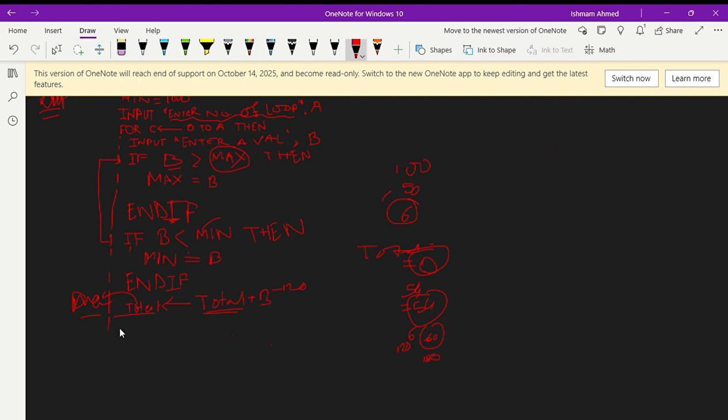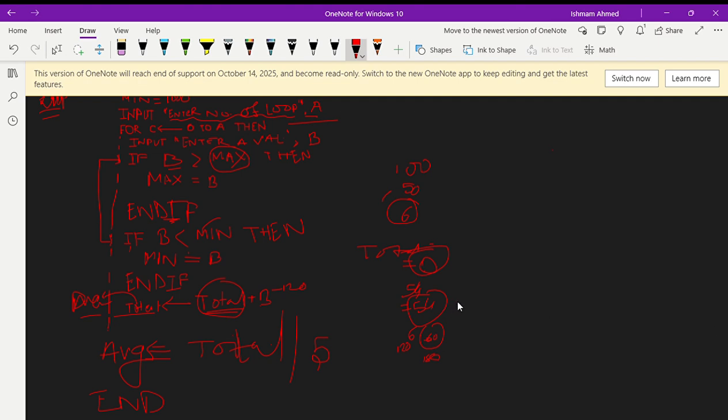All right, so we are ending the loop now. Now let's say we take another variable, which is average, avg. Avg would be equal to what? Or we can use this one, that is the value of total, the entire total value. So total divided by this value a. How many times did we iterate? Done. And at the very end, since we are done with our pseudocode, we just end it like this. That's how we do it.